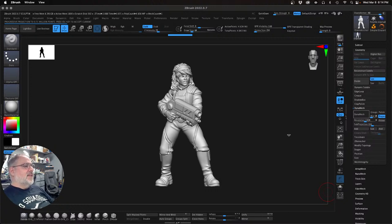Okay, it looks like it's coming in at just under 1,000,000 points. It's 0.71 is what it's calculated. That's not bad, and when you look at it, you'll see there's not really any change to it at all. If you remeshed this, or dynameshed it rather, at a lower resolution, you would see a lot of the crisp details soften. It would change the topology of the sculpt too much. So it usually helps to have it at a little bit higher resolution.